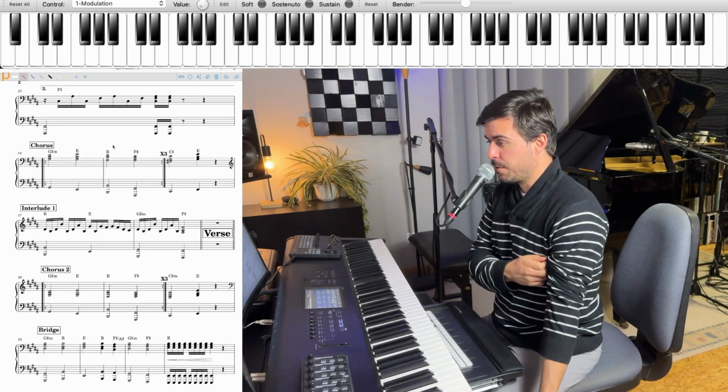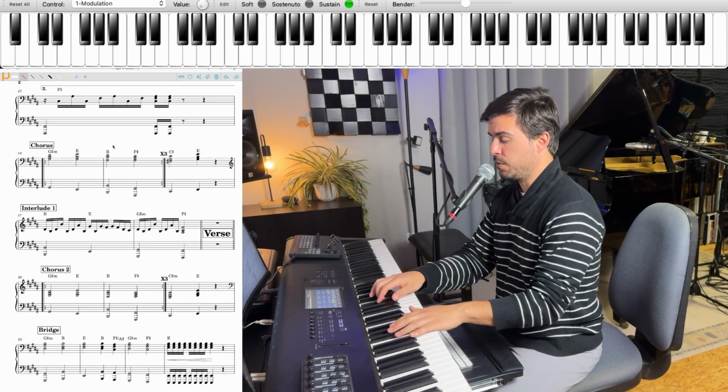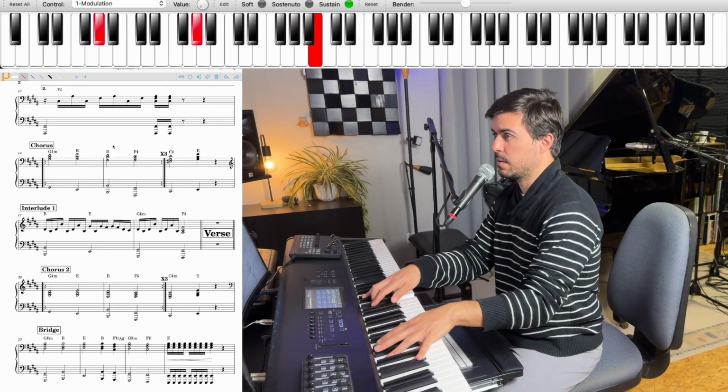This is just a little difference, but I think it's really important to do this thing. When we jump to the chorus, well, we already know the chords. They are the same. The only difference is the rhythm. Instead of doing this, we just need to play twice like this.